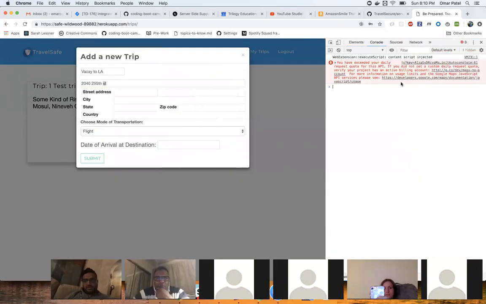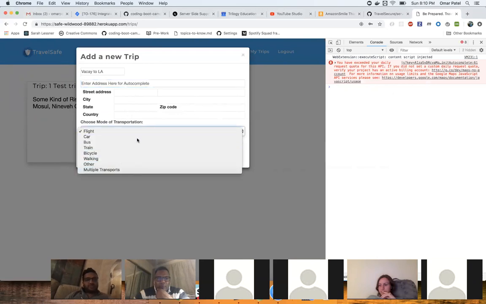Oh, yeah, sorry, I've exceeded the amount used for the API. But I think that's because someone else is using my API. So my API key is probably public, which I don't really care. All right, but normally it would show up with all that information in here, get autofilled. Then I can choose what type of thing.